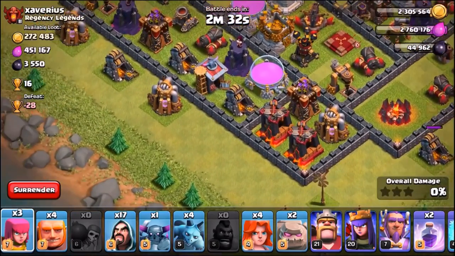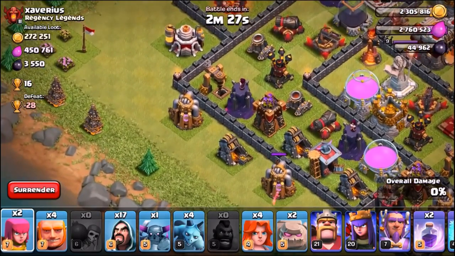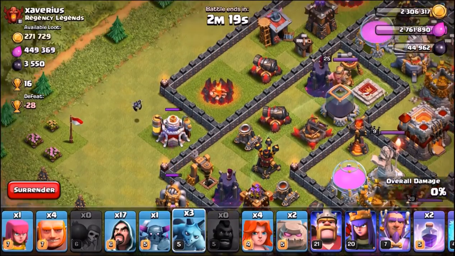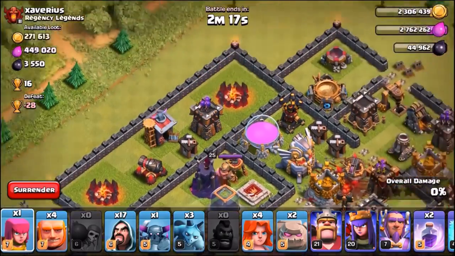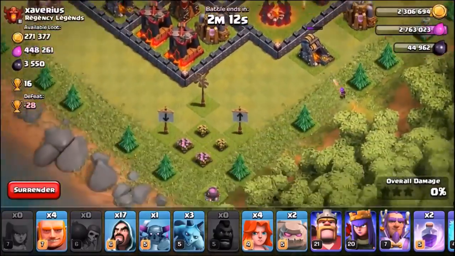So this is always my biggest tip inside of the game when you're trying to trophy push or you're trying to get the victory in general and get the loot bonus. Drop your archers before you go in for the attack when facing a Town Hall 11. Because if you don't take out the Eagle Artillery and you haven't dropped your archers, they aren't going to get a single building. It's as simple as that, guys.